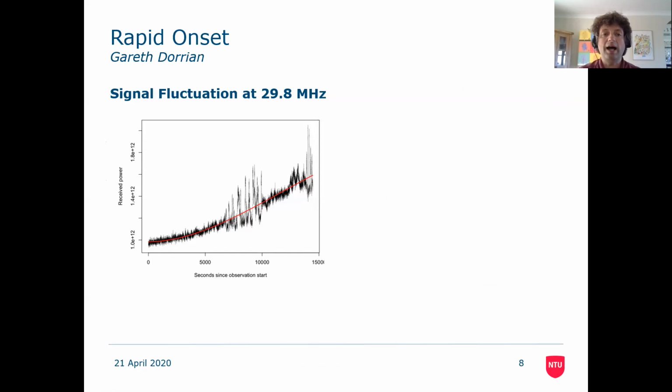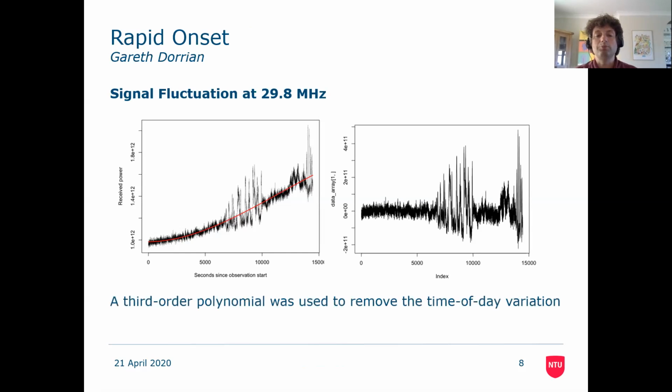Now, if we just look at what happens at one particular frequency as a function of time, we've got power on the y-axis, time on the x-axis. You can see we've got a lot of variations here, but there are some underlying trends. The underlying trends we get during the course of the day, because where the radio source appears to be compared to the observer changes. We're used to things like the sun rising and setting. Well, these distant radio sources rise and set as well. We need to remove that. When we remove that, we get just the variations, and that's what we want to investigate.